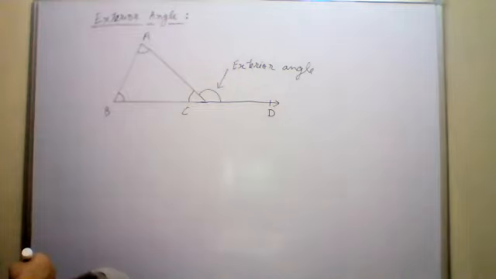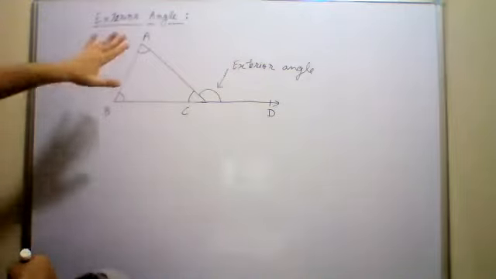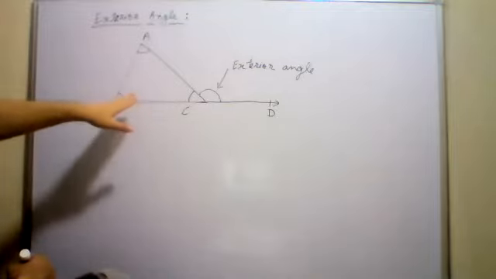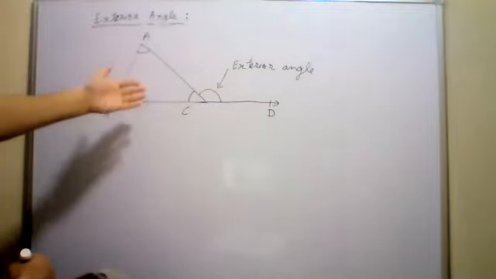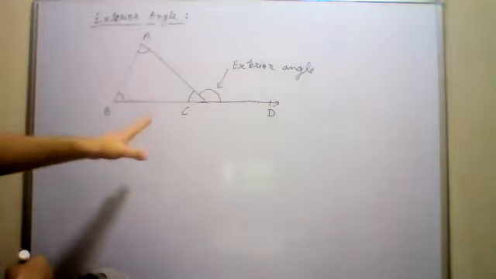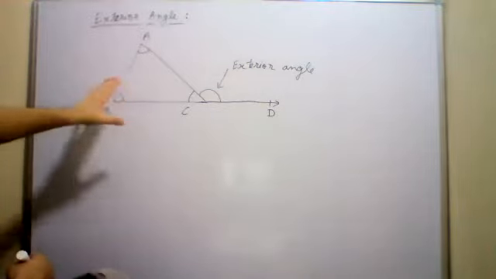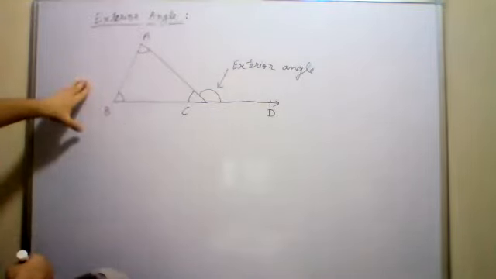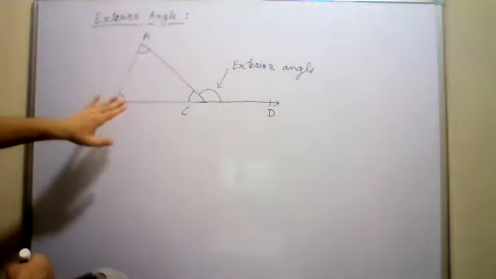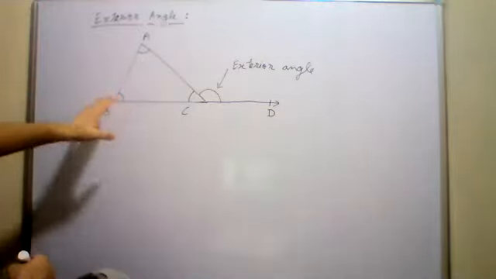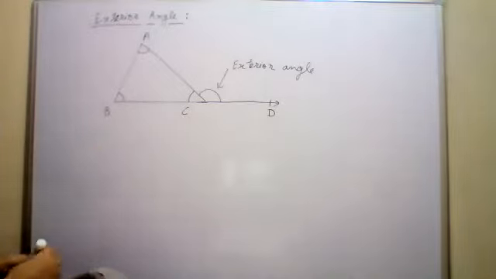Now let us see how many exterior angles are there in a triangle. So this you have to just make. Now I'm going to make something more here on the board that you don't have to draw in your copy. So this is only what you have to draw. After this, don't write anything, don't draw anything. Just listen.